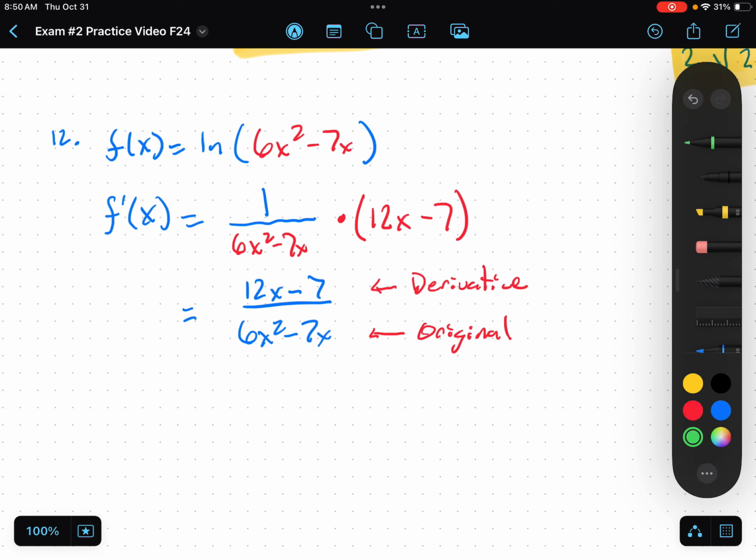In more casual terms, sometimes I've been known to just call this stuff junk, the junk in the parentheses, and then my derivative, I would just say, is junk prime over junk, right? Oops, you got to spell junk right, though. So if you want to sound more formal, you can use the shortcut derivative over original. If you want to sound a little less formal, you could say junk prime over junk. The point is that anytime you work with a composition involving the natural log of some function, you're going to have that format where the derivative is on top and the original is on bottom. And if you think of it in those terms, I think you'll feel a little more comfortable.